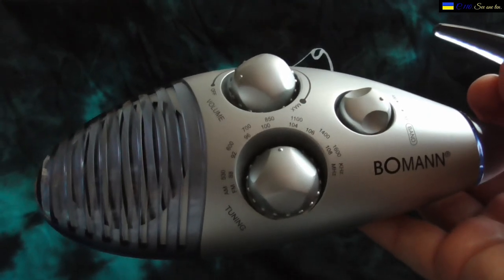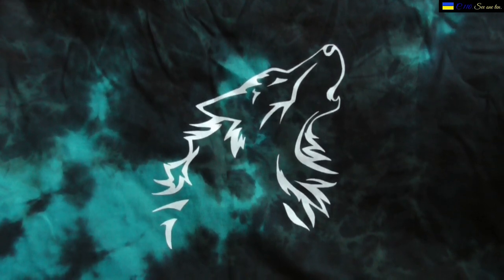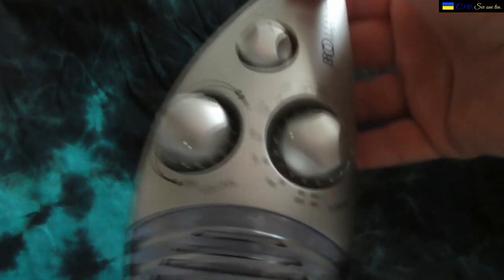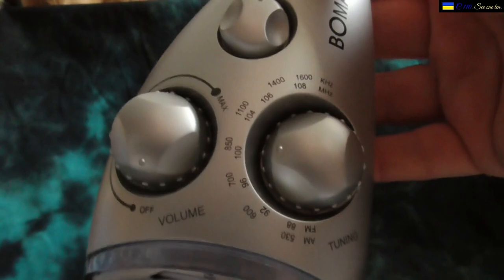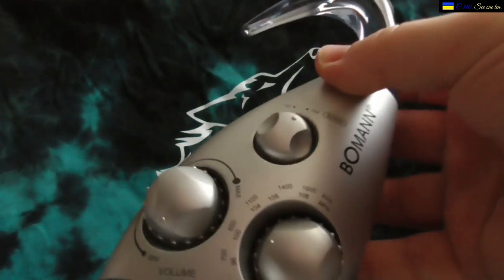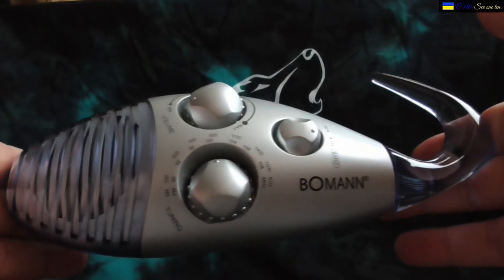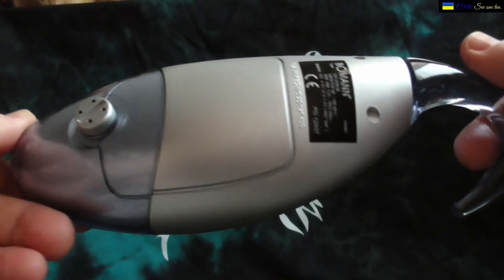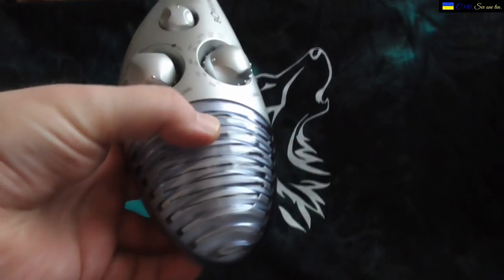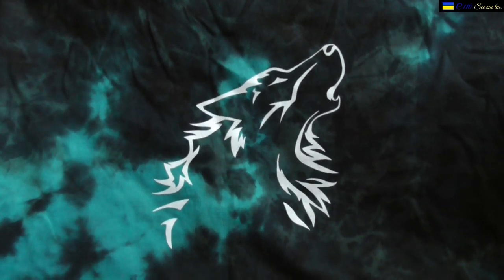I'm going to have this in the bathroom, probably set to Radio Riks. There's music playing there now so I don't want to violate any copyrights. I've put it at the station I wanted — it's on 101.1 — it's not far off, looks like it's tuned just slightly over. So that's the Bowman shower radio. I'm putting it into use in the bathroom because you need something that's sealed, and this will do its job well, I think. I hope you liked this short review — have a nice evening, take care, bye-bye.